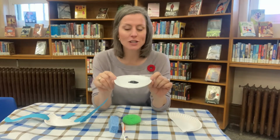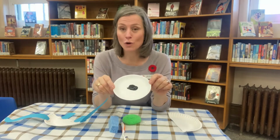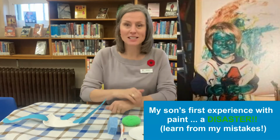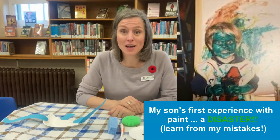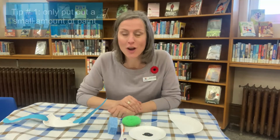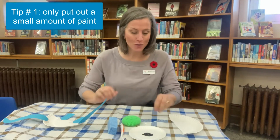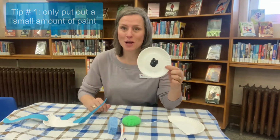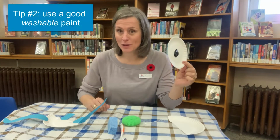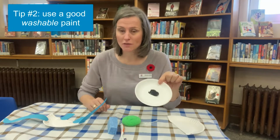I've got a few tips here to help you work with a young child and paint. It isn't something that always comes naturally. I myself have had a few mistakes and I have learned some wise lessons and I'll share what I've learned with you. So give your child just a small amount of paint to work with on a plate. This is a paper plate and it can be thrown out. You can put it on something that can be washed off as well.